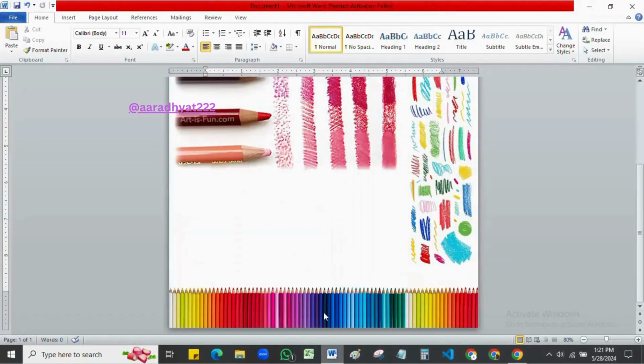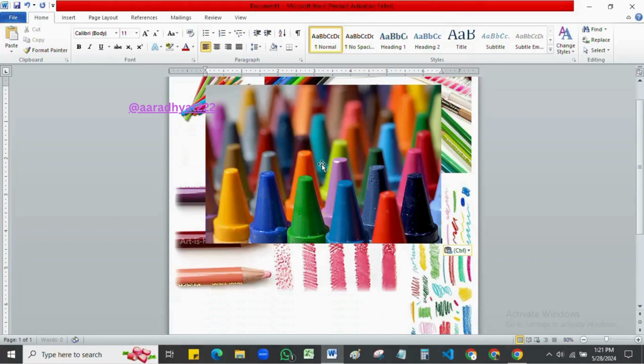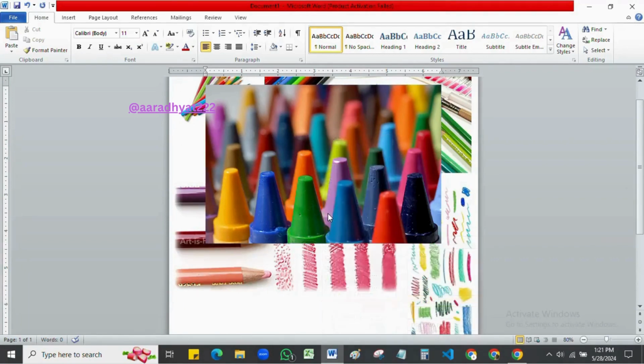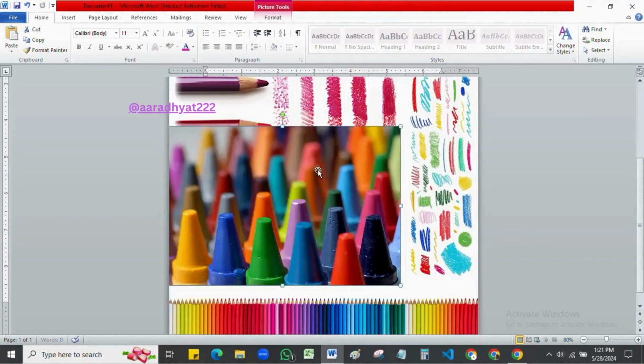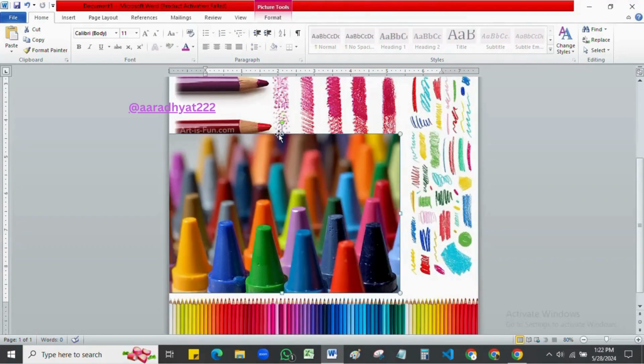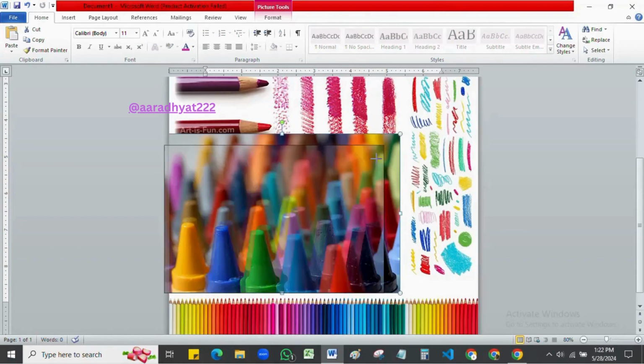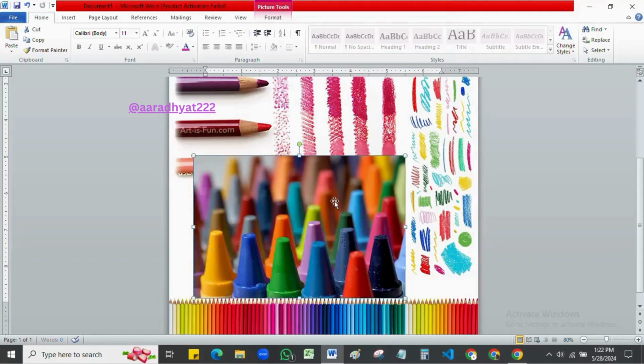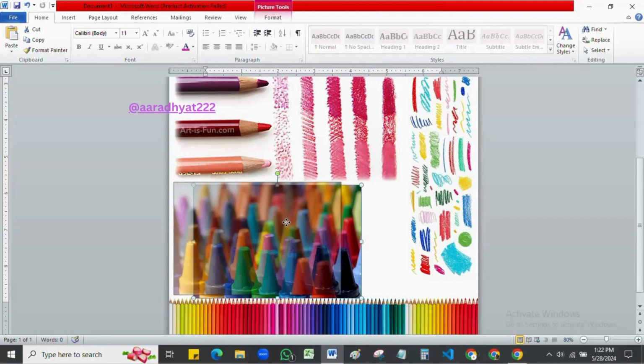Quite nostalgic. Alright, here I have it. Again, I'll send it behind the text and I'll paste it over here. So you can see all my page area has been utilized. This is by default an A4 size page that Microsoft Word gives you.